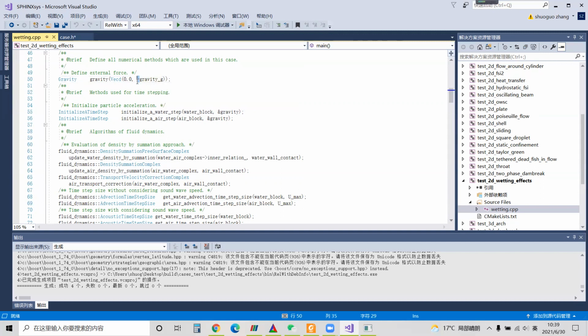If you write the original value, this force direction matches the positive direction of the coordinate, and the same for the other. Okay.